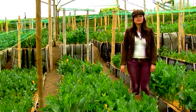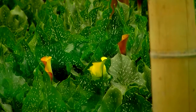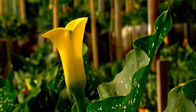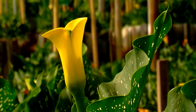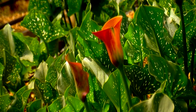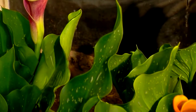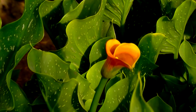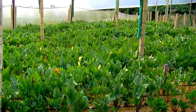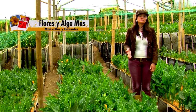The first weeks of the mini calla consist in the development of its foliage. And more or less, we have a time of some 4 to 6 weeks during which the flower's foliage develops completely. After the 6th week, sprouts or buds begin to show. During the 7th or 8th week, more or less, these buds begin to bloom, and we have a flowering window of roughly 2 months, depending on the plant variety. These are varieties that delay their production phase a bit, and others that produce a little bit earlier.